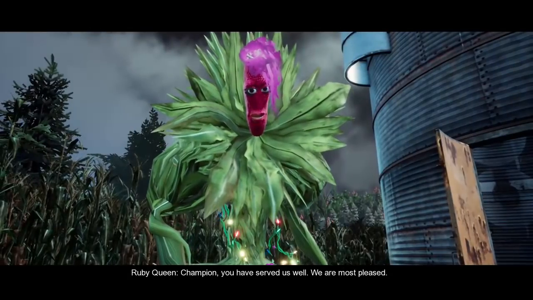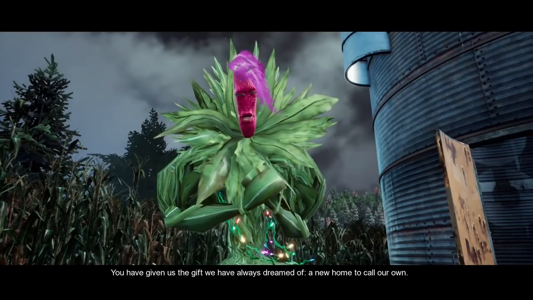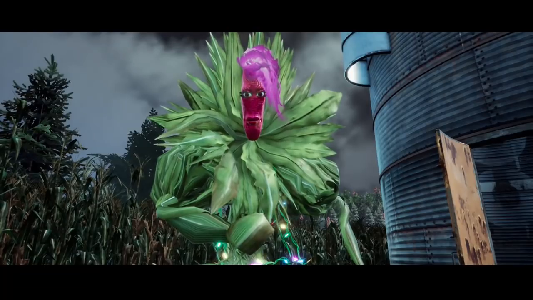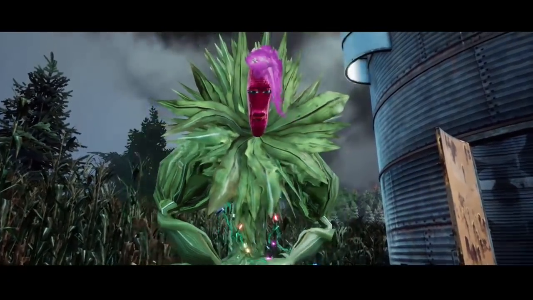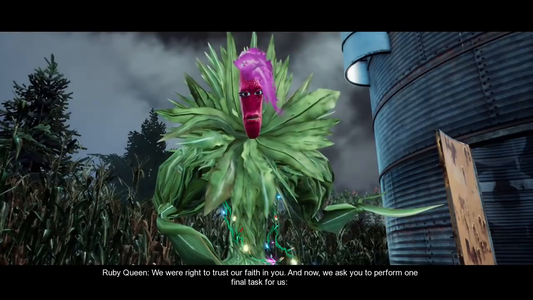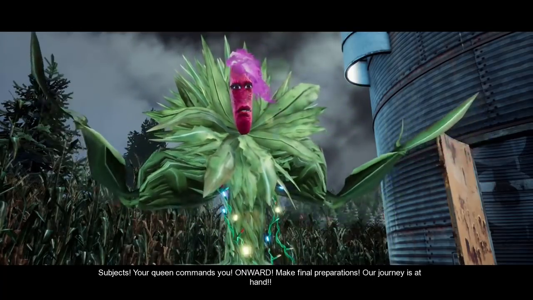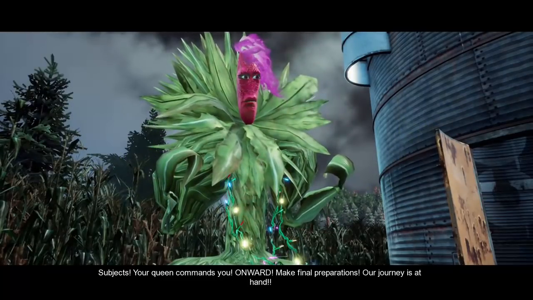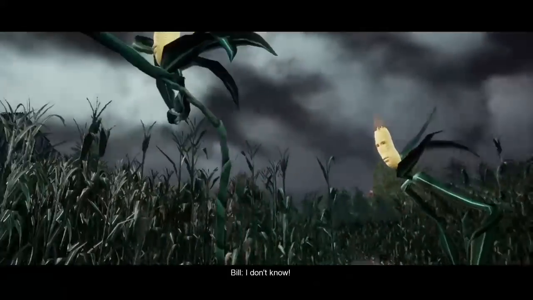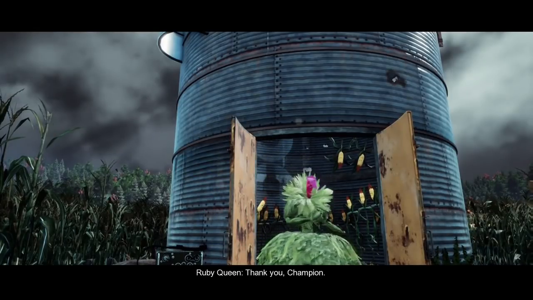Champion, you have served us well. We are most pleased. You have given us the gift we have always dreamed of. A new home to call our own. For that, here is a final token of our gratitude. We were right to trust our faith in you. And now, we ask you to perform one final task for us. Send us to the Promised Land. Subjects, your queen commands you. Onward! Make final preparations. Our journey is at hand. Yes, Your Grace! It's actually happening. Actually going. Where are we going? I don't know. Excellent! Thank you, champion.